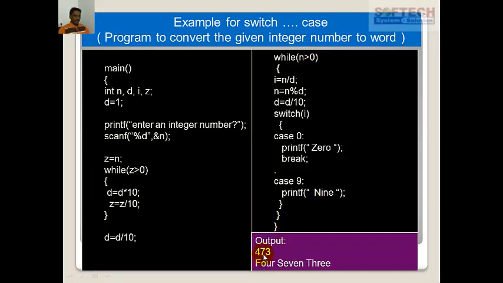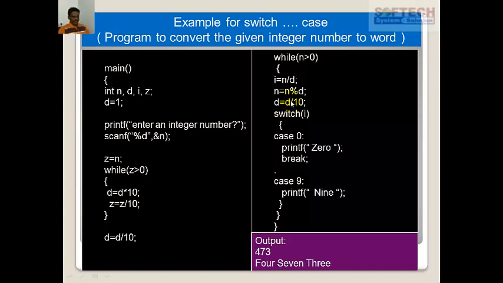So it displays the words for 473. If you get 4 digits, first it finds the position of the digits, that is how many digits. Using this process, if it is 4 digits, the d value is 1000. Based on 1000, it first truncates the 4th position, that is the 1000th position. Then it changes to the 100th position, finds it and truncates it.